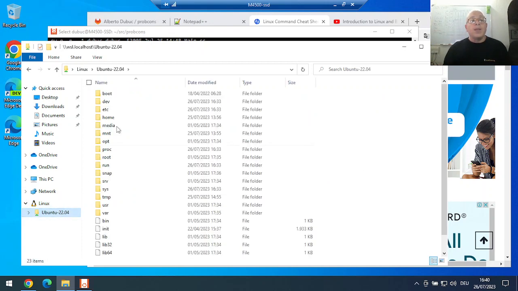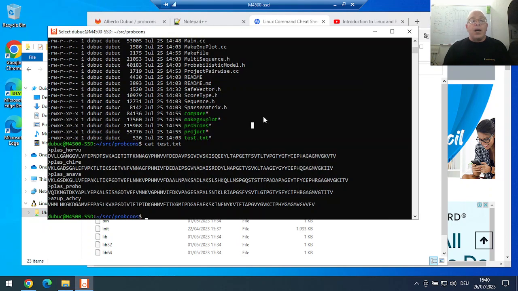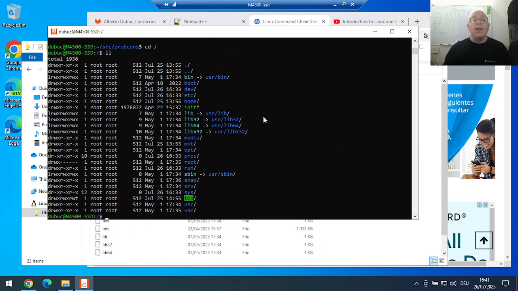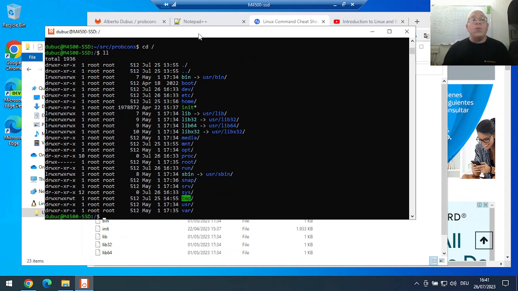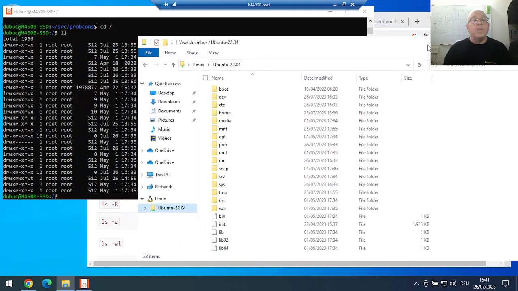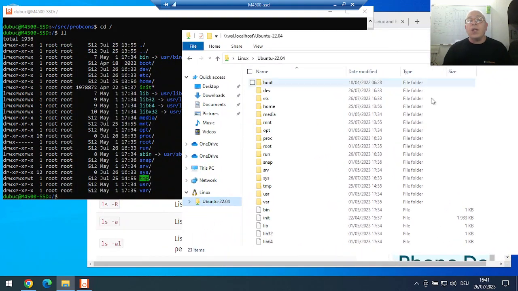Okay. When I click over Ubuntu, you will be in the root directory of the virtual file system. If I do an ll and compare, you will see boot, dev, etc., home.